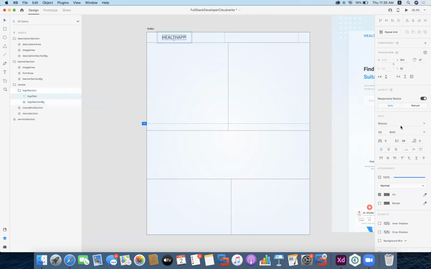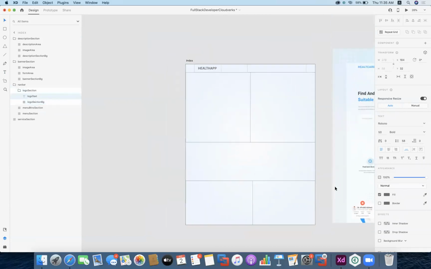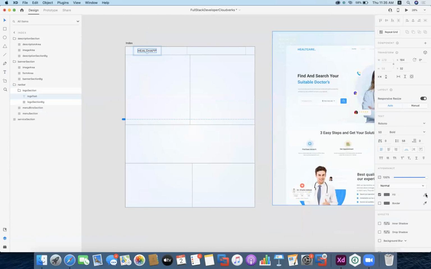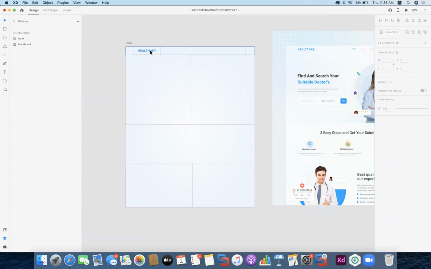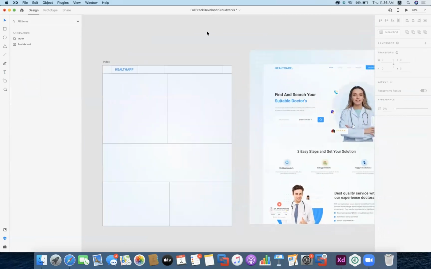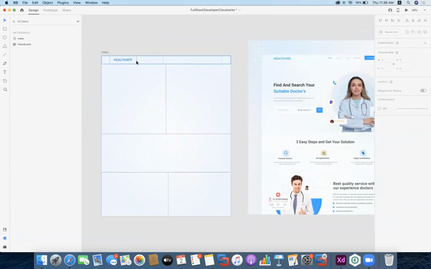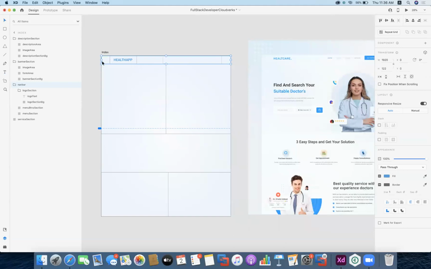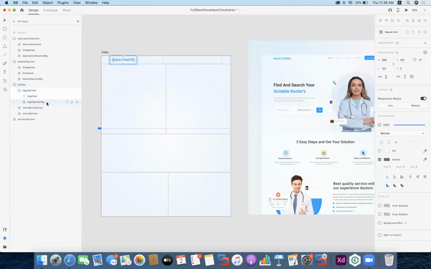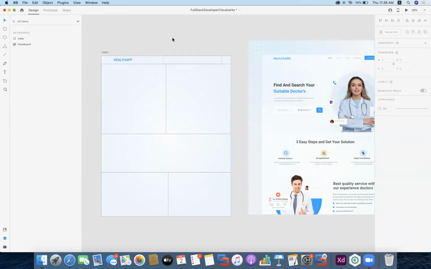Now this is my text content. We're going to make a fill. Since we are currently using the design standard from this, I'm going to use a relevant color for the text content. And here now you can see it becomes the health app. Now, what else are we going to do apart from this health app? Now I want to remove the borders of my navigation logo section so that my application looks good. Okay, I've removed the borders.